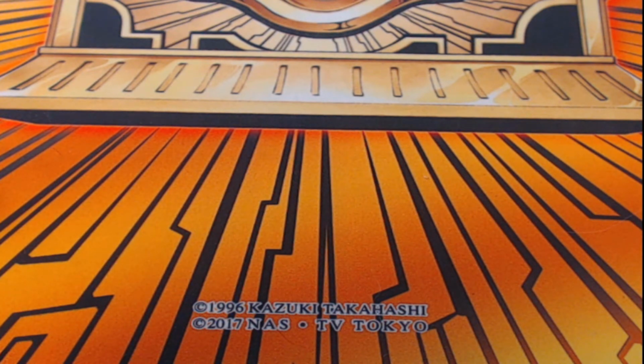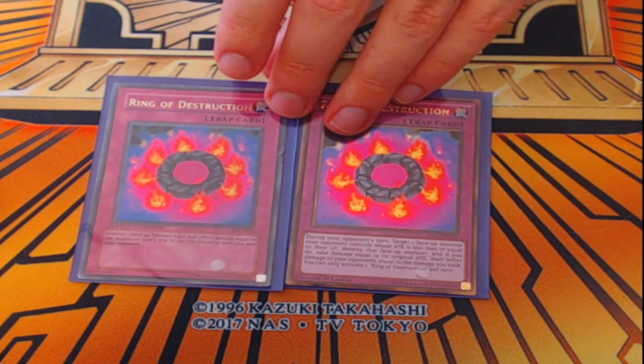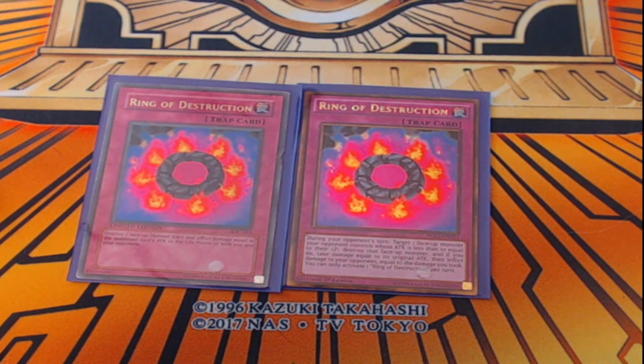Next, I'm just playing some 1-for-1 removal. Things that I like, because once the stun is set up, you normally just have to answer a monster per turn or so. We got 2 copies of Ring of Destruction: target a face-up monster, destroy it, and inflict life point damage to both players equal to that monster's attack, as long as your opponent's life points are equal to or greater than that attack. You can use Ring of Destruction.